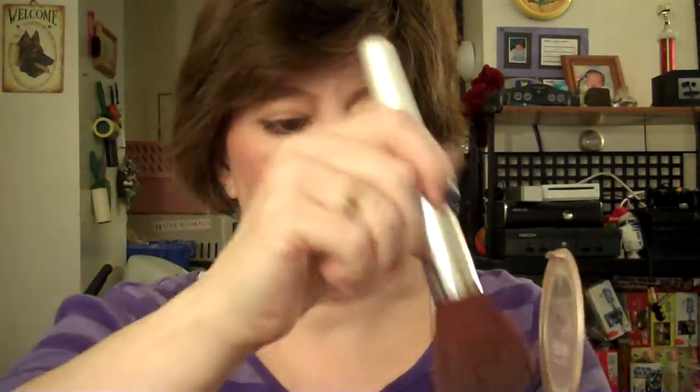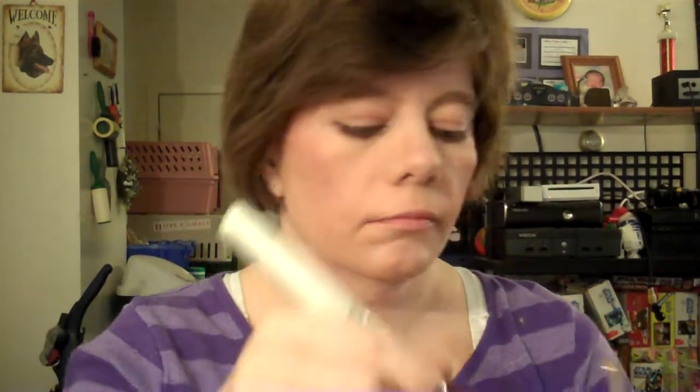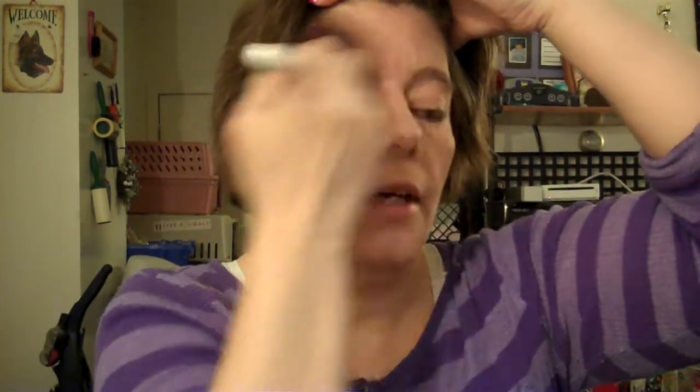And then after that, I take my Maybelline Dream Matte Powder. I think everybody's seen this. And I take my brush. And then I just kind of stipple it on there and get it on the brush, and you get that, and then I go. And then I put it on my forehead. And then I do it again for my other side.